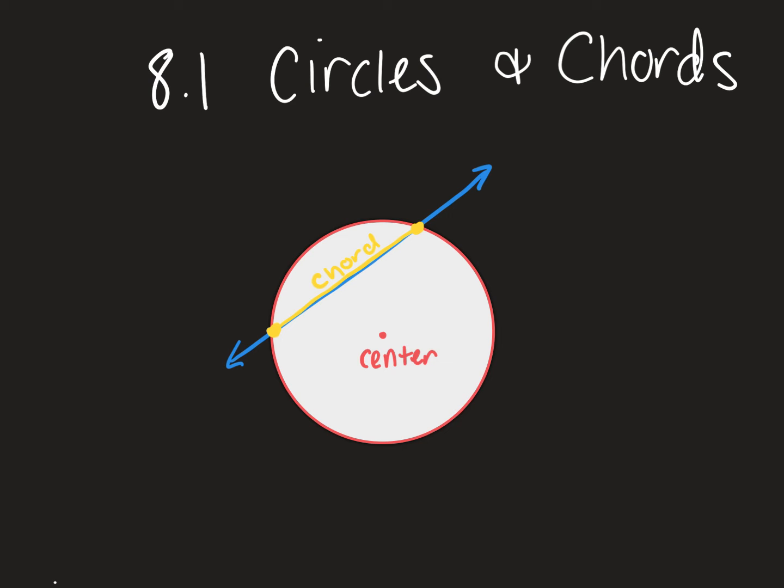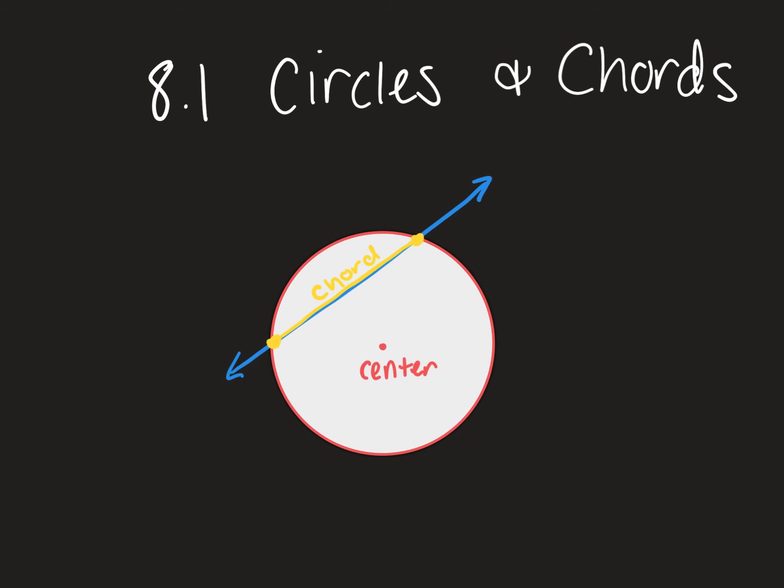All right, so, yes, if a radius, so remember, radius goes from the center to a point on the circle. So if this particular radius goes from here to here, if it is perpendicular, that means that it bisects that chord. So what does bisect mean? Intersect in the middle. Right, so it splits it into 2 equal parts.